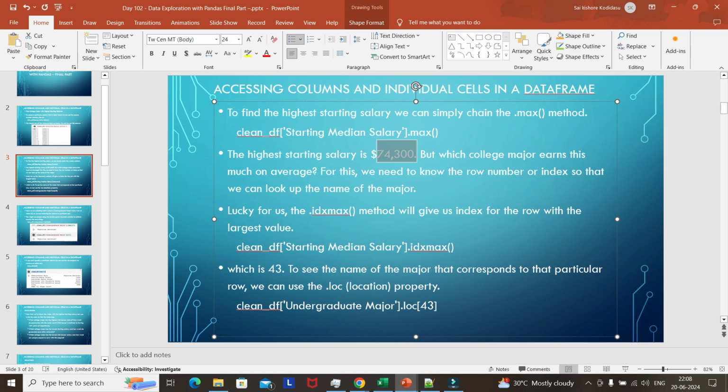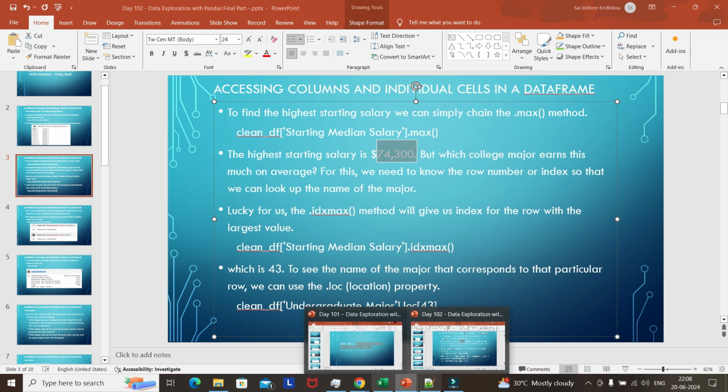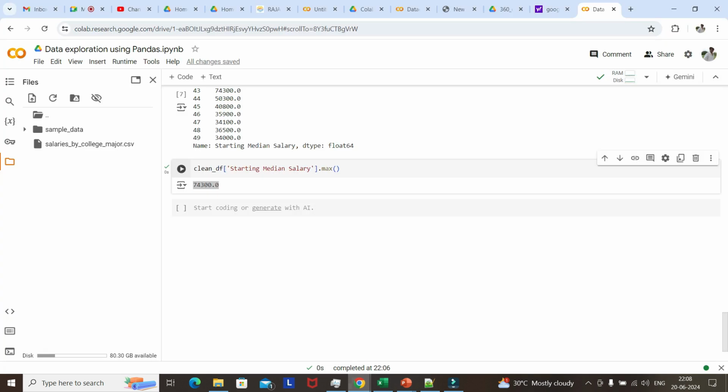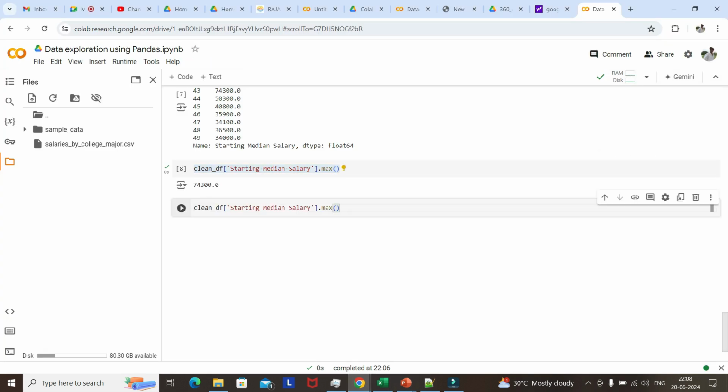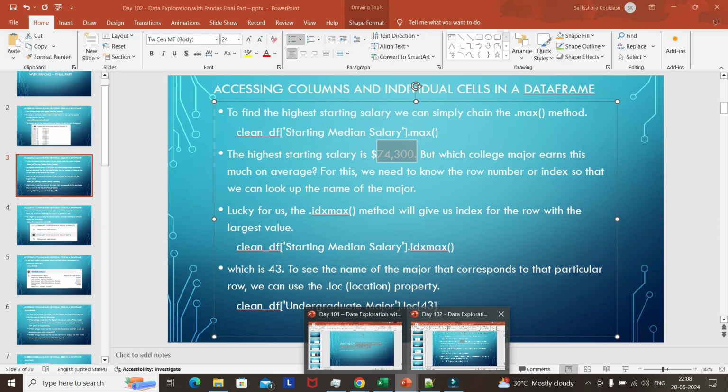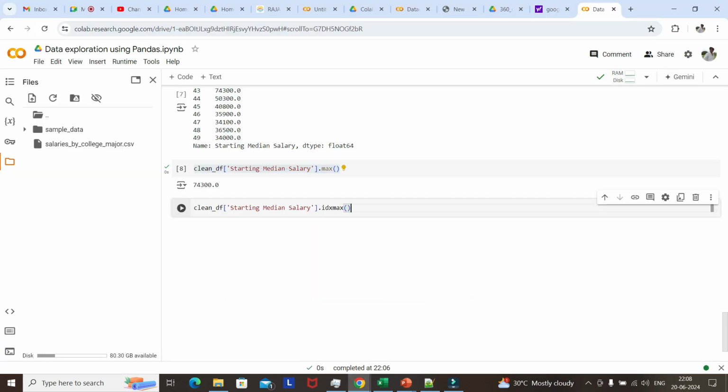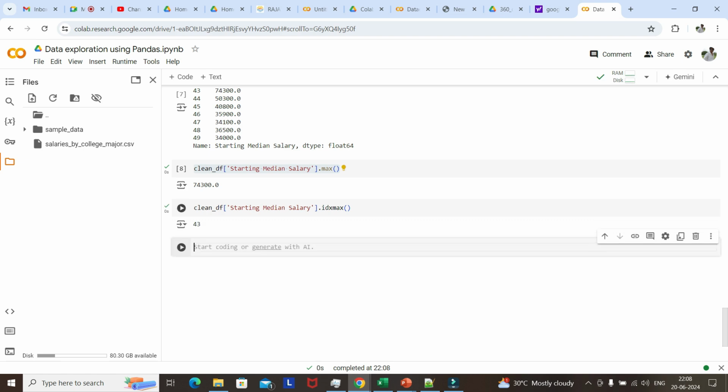We have another method called idxmax, which will give the index of the maximum value. So I go back to the runtime and execute the cell, and it gives us 43.